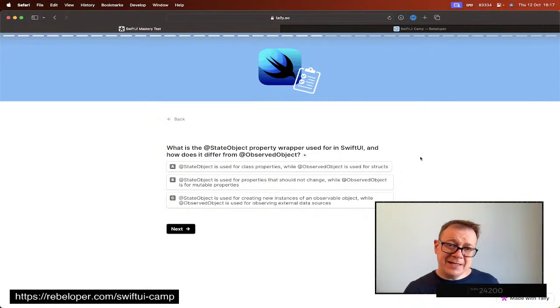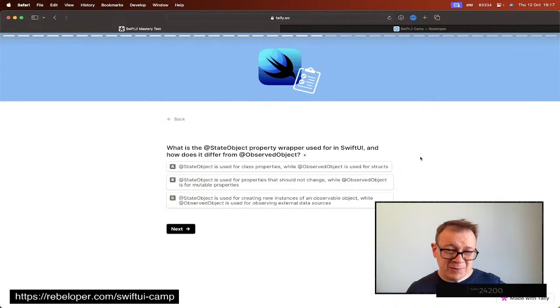What is the StateObject property wrapper used for in SwiftUI, and how does it differ from ObservedObject? Good question. StateObject is used for class properties, while ObservedObject is used for structs. No, I think that's not the case. StateObject is used for properties that should not change, while ObservedObject is for mutable properties. Well, StateObject is used for properties that should change.